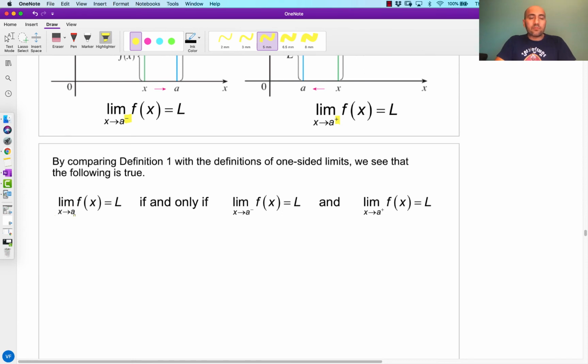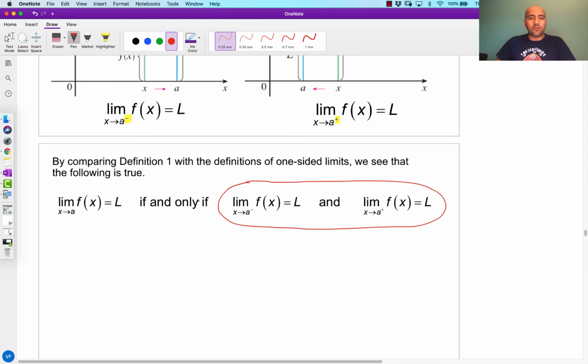It's saying as x approaches a from any direction, either side, the limit as x approaches a of f of x equals L. We can only say this statement if and only if both of these two statements are true. So these should be together. If I can show that those two are true, I can then conclude that this one must be true, or back and forth. If this is true, it must be that this is true. If this is true, then this must be true.